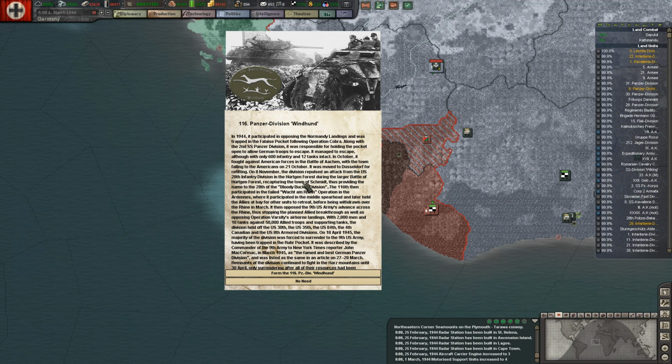Okay, in 1944, it participated in opposing the Normandy landings and was trapped in the Falaise pocket following Operation Cobra, along with the 2nd SS Panzer Division. It was responsible for holding the pocket open to allow the German troops to escape. It managed to escape, although with only 600 infantry and 12 tanks intact. In October, it fought against the American forces in the Battle of Aachen, with the town falling to the Americans on October 21st. It moved to Dusseldorf for refitting on November 8th.